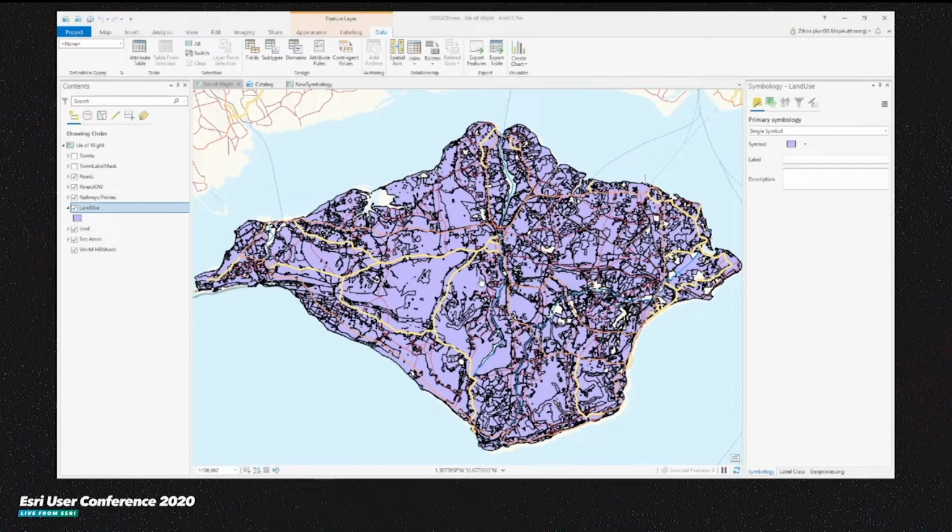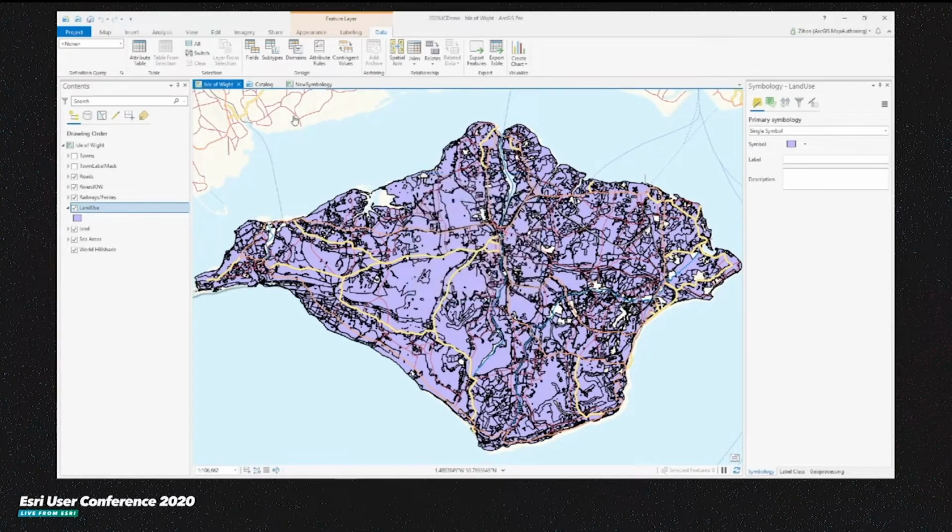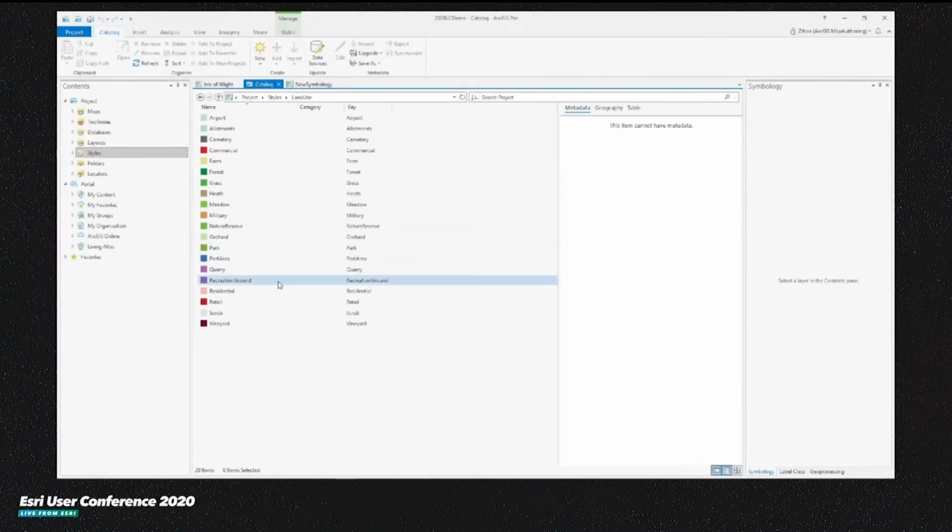Now we can use the tool Match Layer Symbology to Style to apply the specific colors to different land use types. So if the values of your attribute match the name of the symbol in the style, this tool will just pair them up. For example, in my layer, I have a field called land use type, and the name of this land use type, which is the value, can match with the name of my symbols in the style. So by running this tool, this color will just apply to my layer.